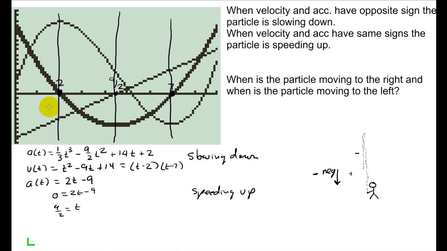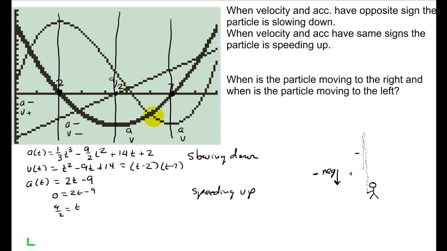So velocity or acceleration changes signs in one of these lines. So let's kind of keep track of acceleration and velocity here, in this region, and the same thing in the last two. The acceleration is the line and velocity is the parabola. So the velocity is positive up here and the acceleration is below the x-axis, it's negative. So here we're slowing down. Then when velocity changes to negative, the acceleration is negative also, so they're both negative. Now the particle's actually speeding up.